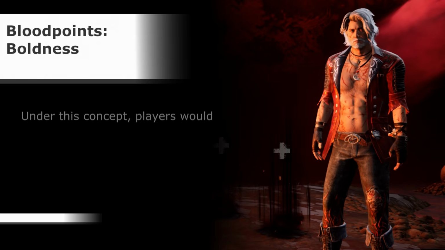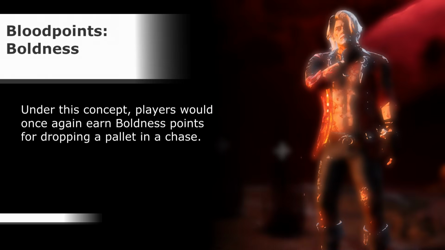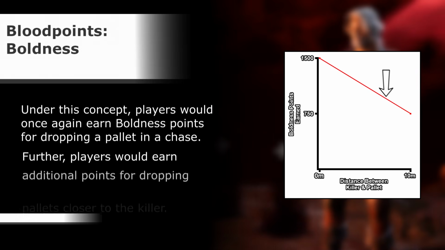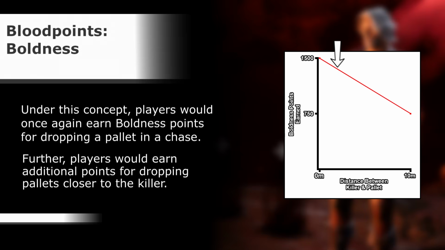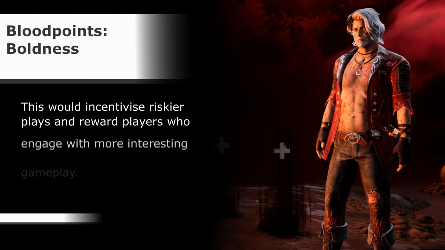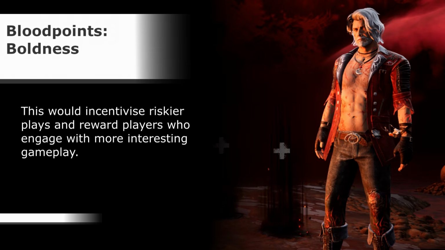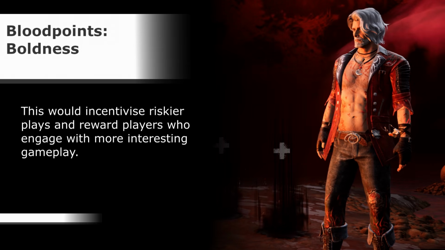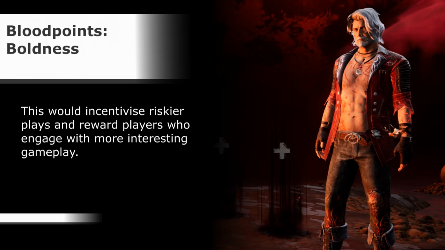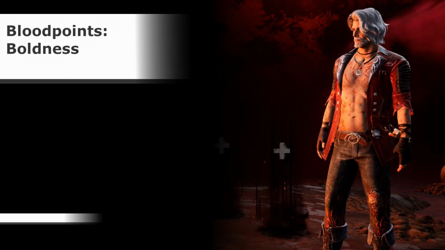Next, players would once again earn boldness blood points for dropping a pallet while in chase. Now, however, the points gained would increase with proximity to the killer, ranging from a standard 750 blood points up to 1500. This would encourage survivors to make more risky plays, as opposed to pre-dropping all of their pallets safely. This in turn would give killers the opportunity to make use of their chase tools to try and catch their opponents.